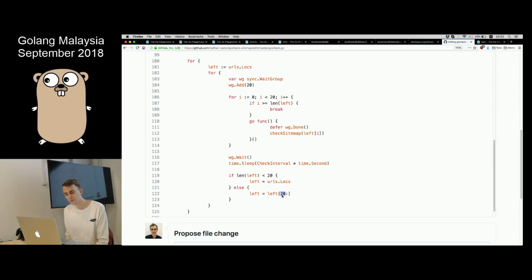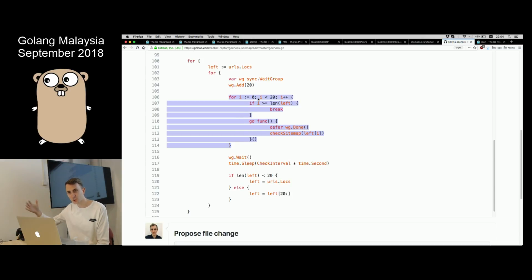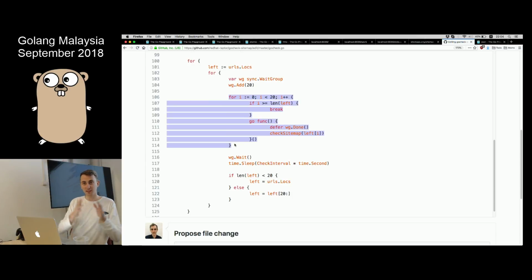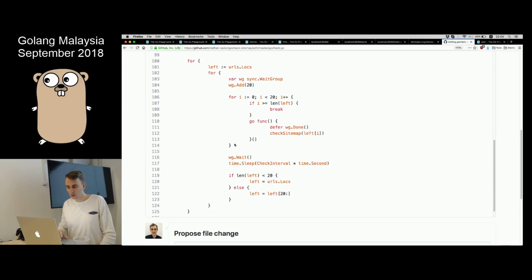No, because this is after I did those first 20. So I'm trying to process 20 of them. If there's less than 20 left, I already did those. Then I just start at the beginning again. If they're less than 20, you've already done them. Yeah, because here I'm trying to do a slice. So you're basically accounting for when you break or something. No, wait. Yeah, basically also. Shouldn't you do? So here I'm just. Maybe you should do that.